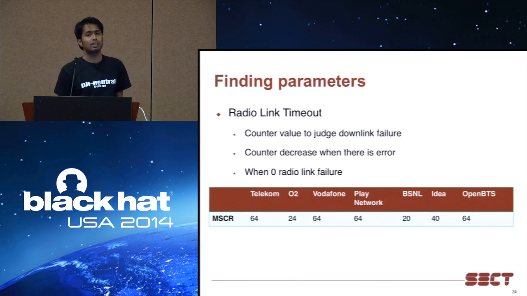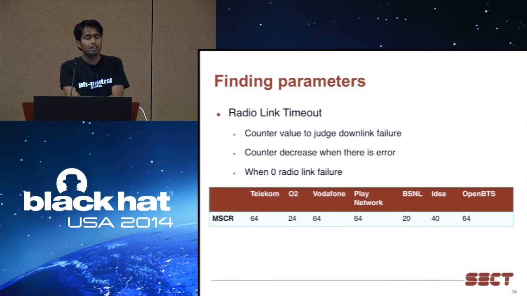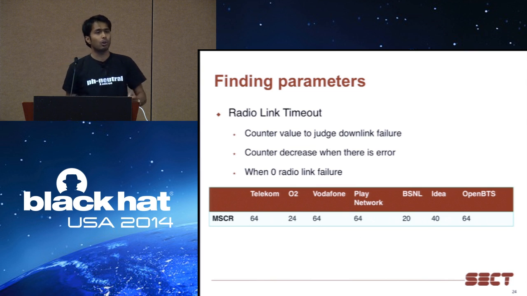The second is radio link timeout. This is also pretty essential, and actually it varies between different operators. I'm damn sure that IMSI catchers never care about these fine-tuned parameters. This is my gut feeling, but I don't know. So this is the counter value for the downlink failure. Basically, this is the thing you configure if you have really huge traffic on your base station. So for example, if this is New York City and the base station sees more mobile phone users as compared with maybe a tiny village, the settings have to be fine-tuned.